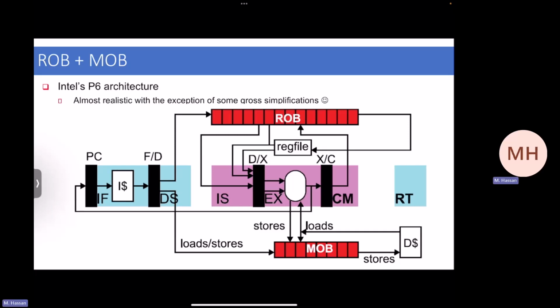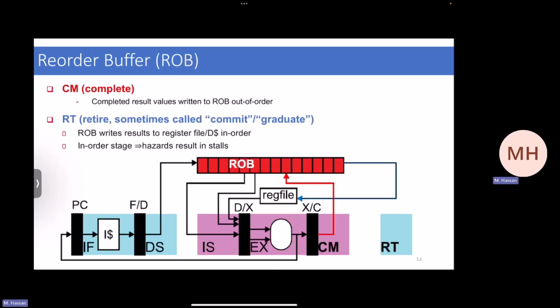So right now, putting it all together, and I'll stop on this slide, and then hopefully on Tuesday we run through the example. This is what is called the Intel P6 architecture, which is mainly what was in the Pentium Pro families. But it's a little bit of a simplification. What we have is our usual control flow. Remember, when we went out of order, we split the decode into dispatch and issue. Right now, we are splitting the write back into commit and retire.